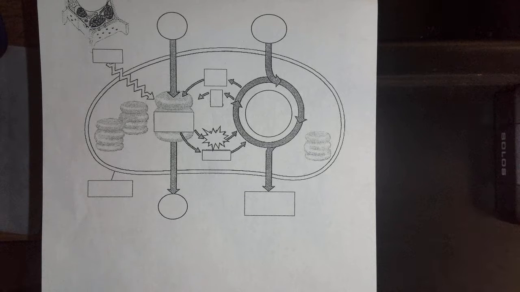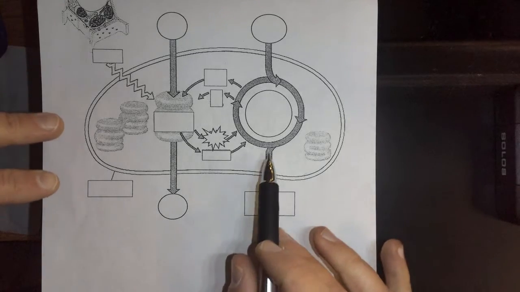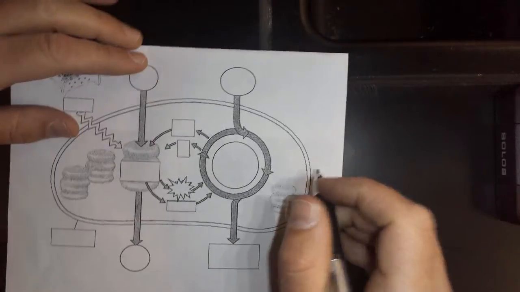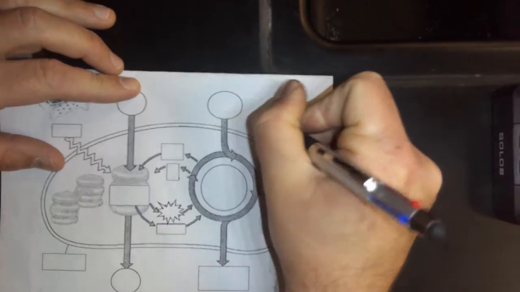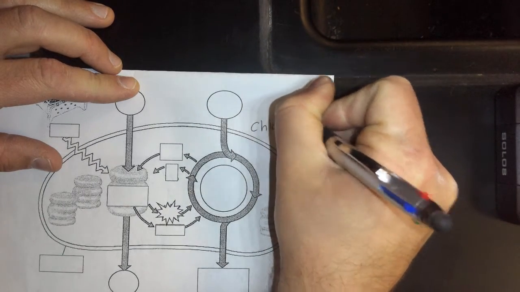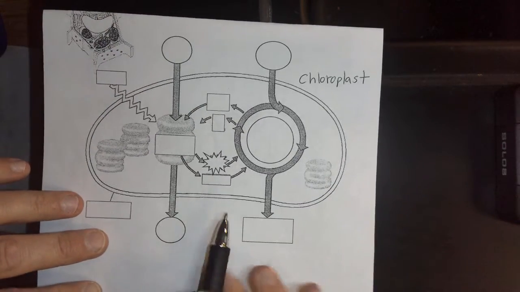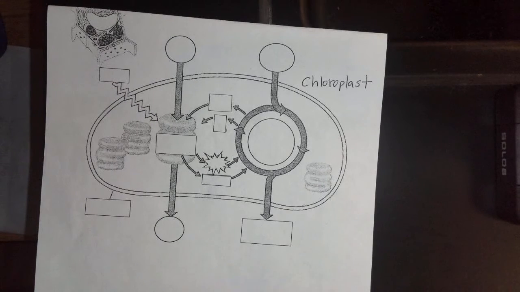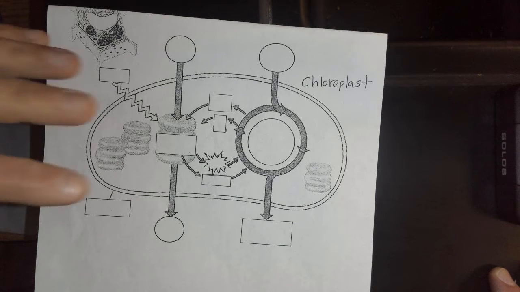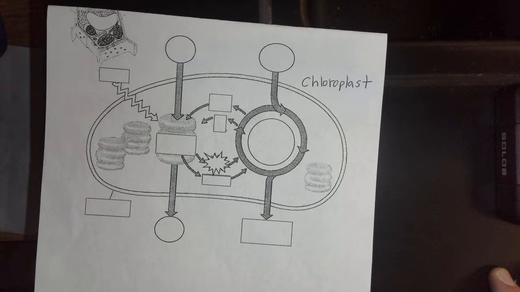So remember, in eukaryotic cells, there are different types of organelles, these smaller units inside the cell that perform some sort of function. So the chloroplast, I'll write it right here. Okay, this organelle is called the chloroplast, and its function is to conduct photosynthesis so that the plant or any type of autotroph can make food for itself. And we know that the food we're speaking of here is glucose.